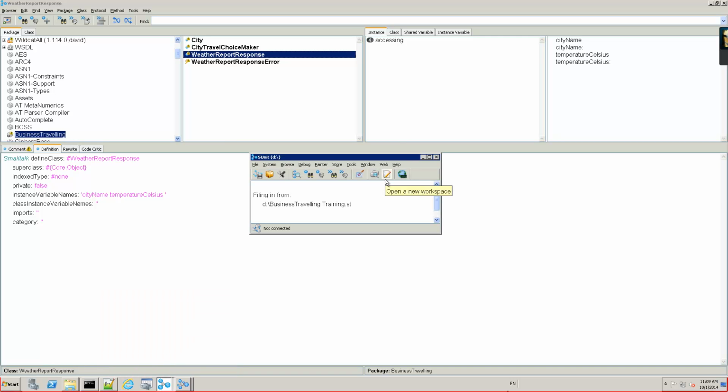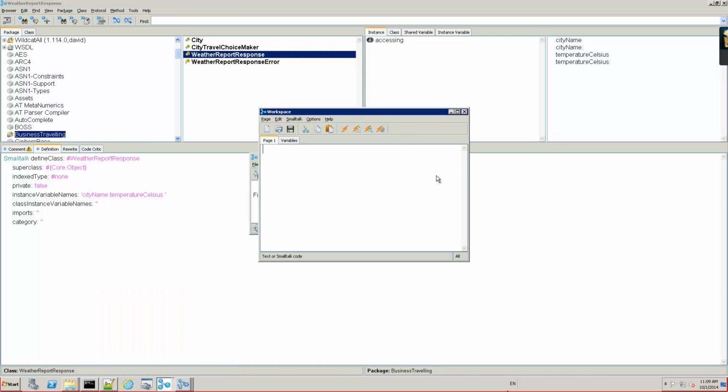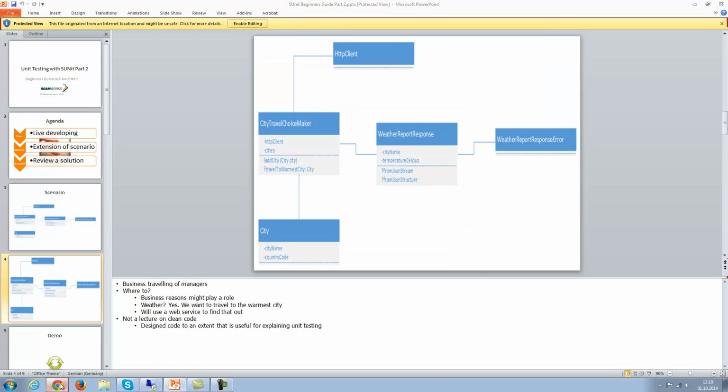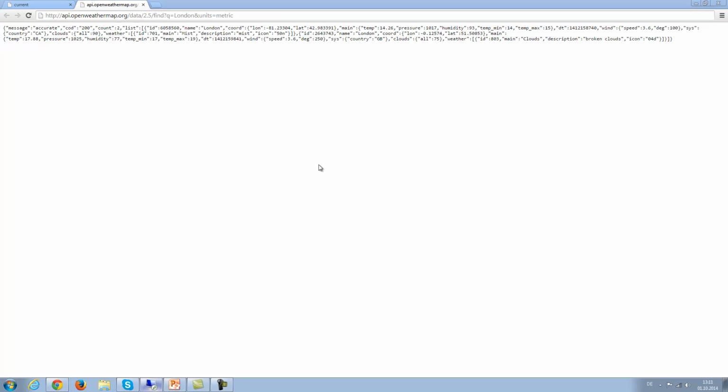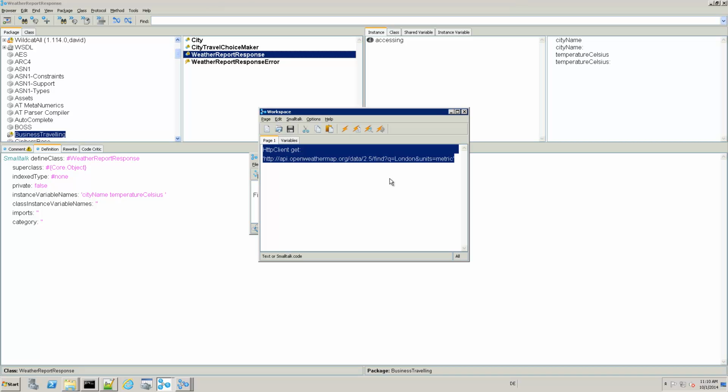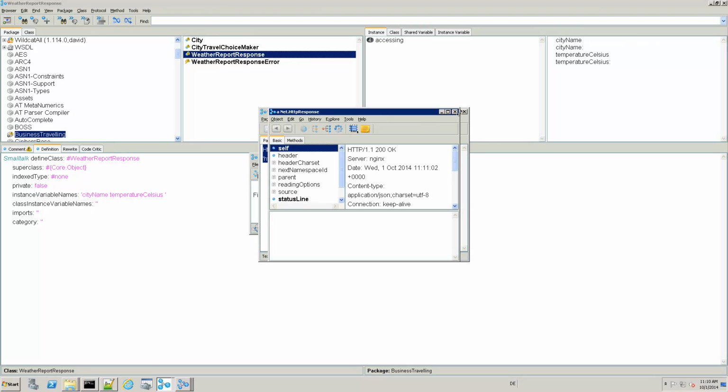Now, one thing I would like to basically show is how we can get data from these web services. So now there is a class in Smalltalk in the library, which is the HTTP client, and it has a class method that we can call with any URL basically, and we're just taking this web service here, just pasting the URL, and we see we get a result.